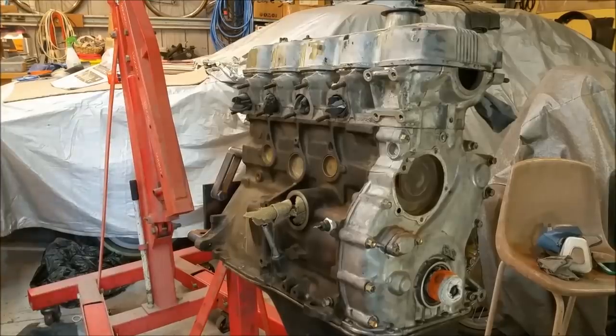And we'll give it a final clean, hey? What do you think? Are you happy with it? I'm most happy with it, even though it's out of focus. In fact, the engine looks better out of focus, because you can't see how cruddy it is. Right.